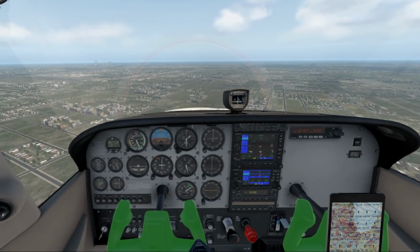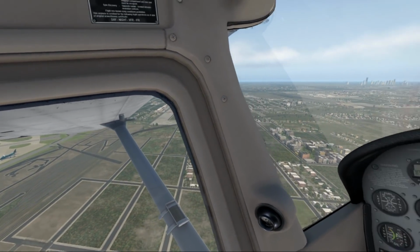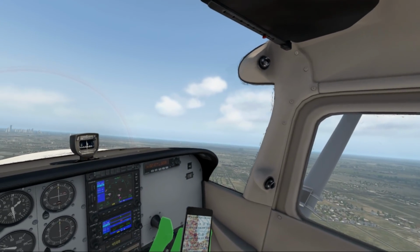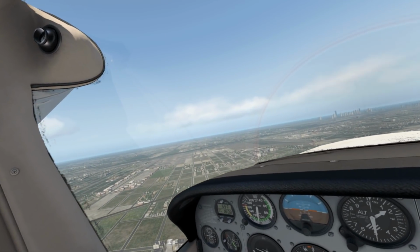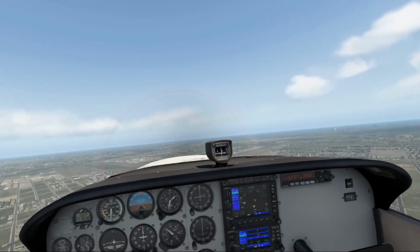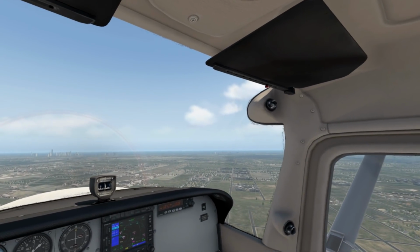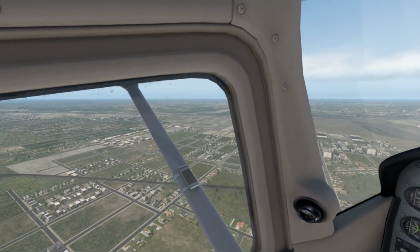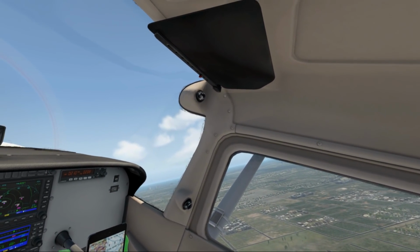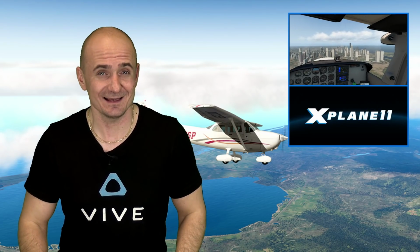So having super sampling on and playing this game on a GTX 1070, I wonder how this will work. I'm a little bit worried about the performance, but for me, playing it with this reprojection, it was still a blast. It was not a big problem. I could not feel a lot of the reprojection while the airplane was moving, and my head movements are of course silky smooth. The airplane movement and all the surroundings around you will get a little bit stuttery, but I thought this would be a bigger issue than it actually was.